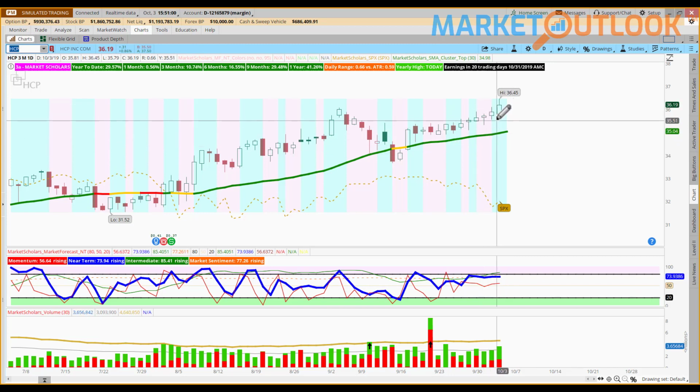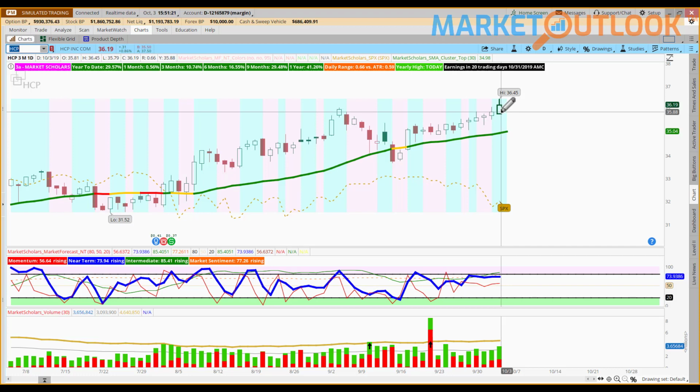And as you can see, we were gently rising for most of the last several days when the stock market was really kind of struggling. So when the stock market turned around and did well today, some of you might have thought, well, this one probably did poorly, right? After all, if it was doing well when the stock market was doing poorly, when the stock market does well, then it should do poorly. Nope, that's not what happened.